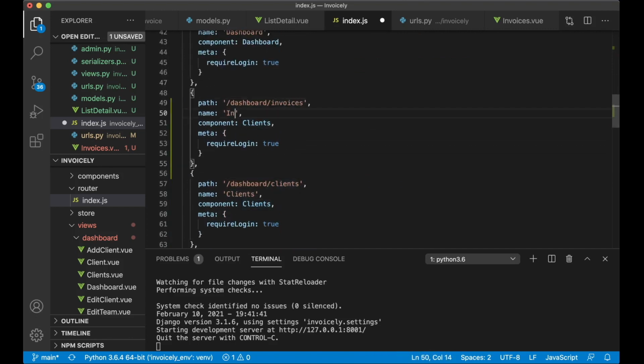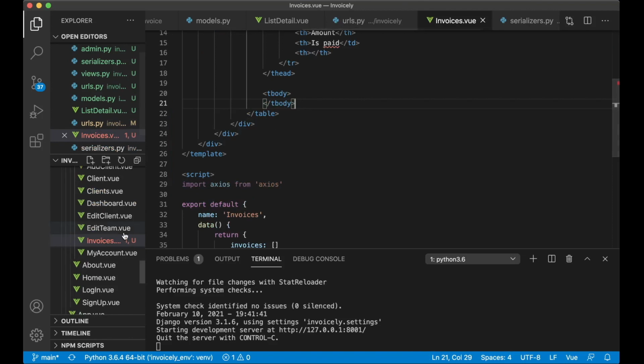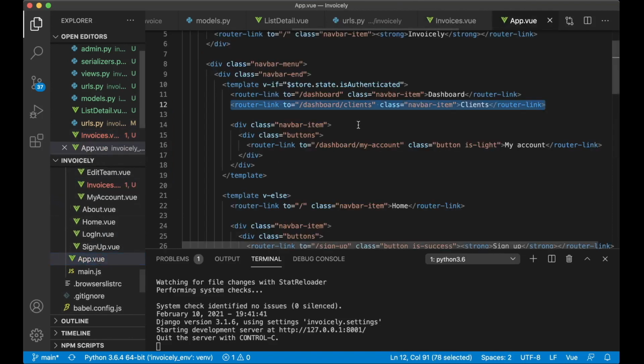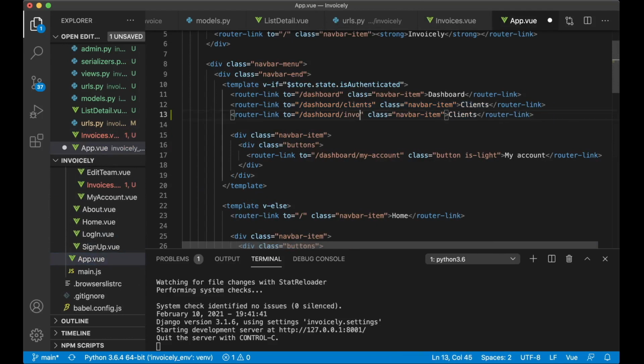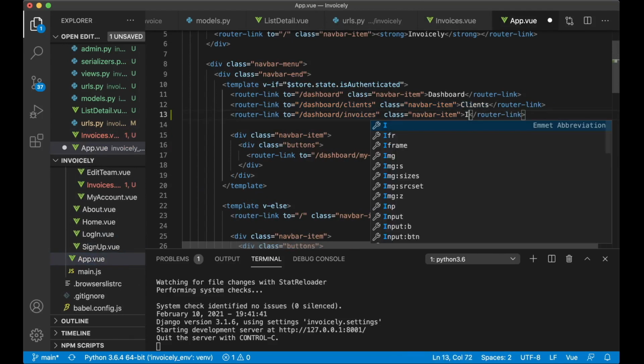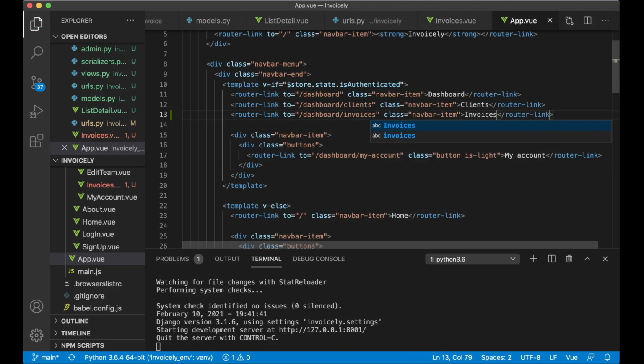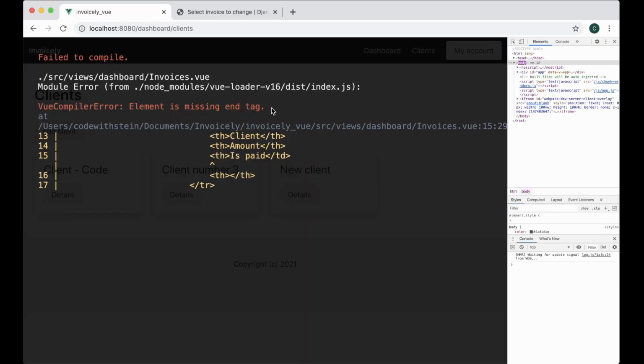Invoices, Invoices, and save. And then the last thing before we can test this is to find the App.vue and make a copy of the clients, invoices, invoices, and save.